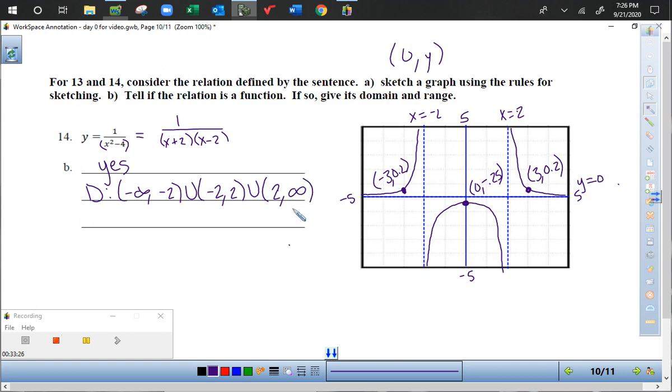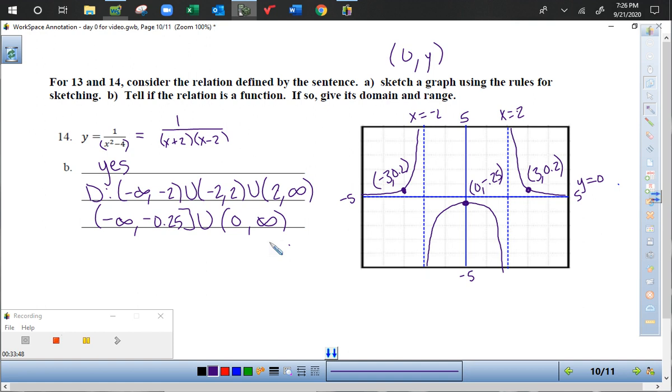The range, kind of like what we talked about last time, we have to stop right there. So it's -infinity to the -0.25, but that's included on our graph. Then union, we're picking back up not until the asymptote, and because it's an asymptote, we're not going to include it, and then say 0 to infinity. So a little bit tricky there. But that's all for comprehensive sketches. If you do have any questions on that with your homework, please come see me.